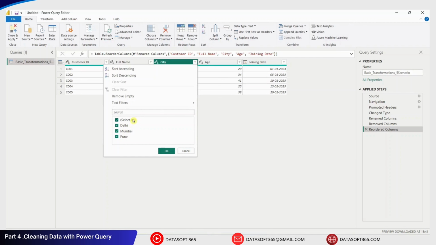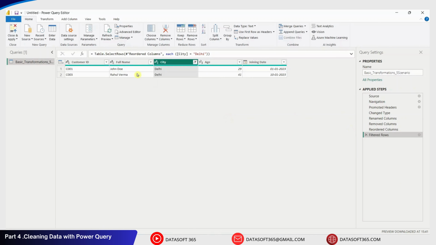You can either directly filter here like Delhi, Mumbai, but sometimes you want a text filter by equal sign or begins with, like ID or some prefix number. You can also do that, like if it ends with some specific number, you can also put that. In this case, we want data for Delhi only. We will select Delhi. Now you can see our data has been filtered for Delhi.